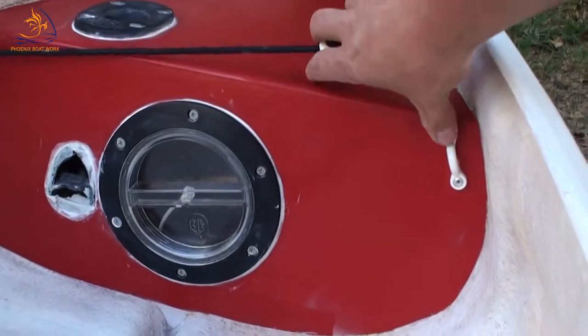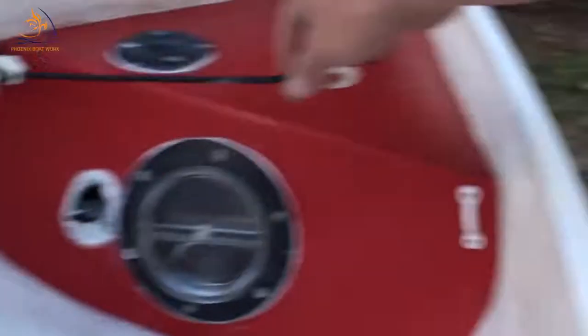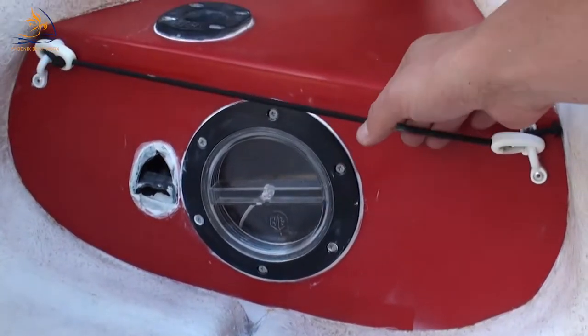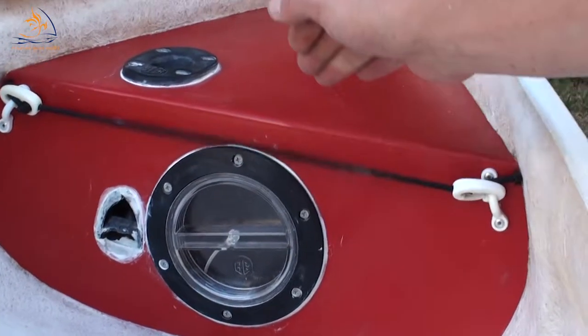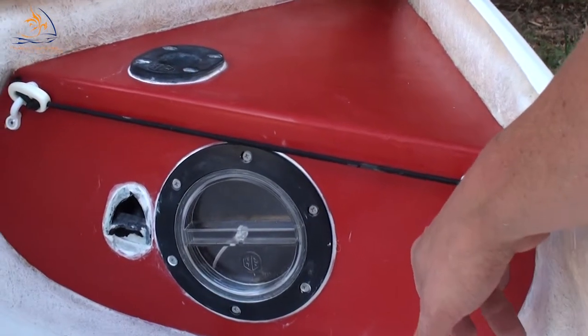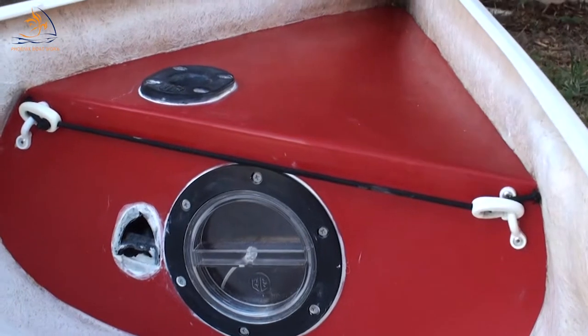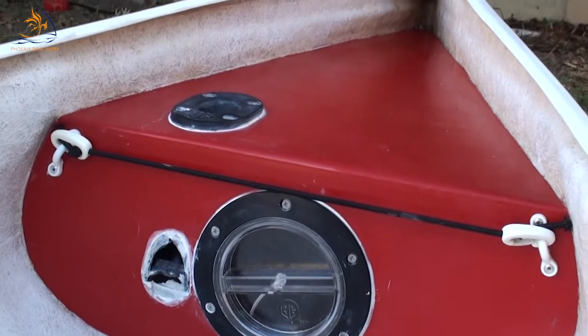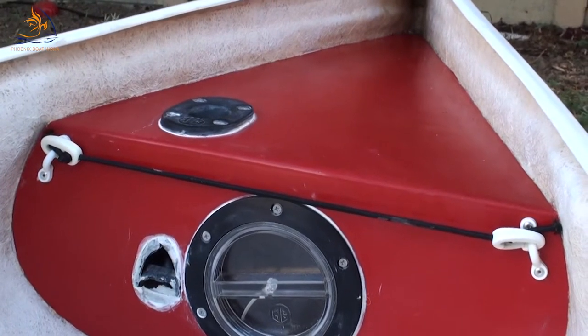As you can see, just normal little eyelets, both sides, that I can just put a bungee cord on, but I can put in my life jacket or anything else that you want to put in there. And then you can also just hook on any other things like your bait knife or whatever you want to hook on there. Yeah, I think it came out quite well.